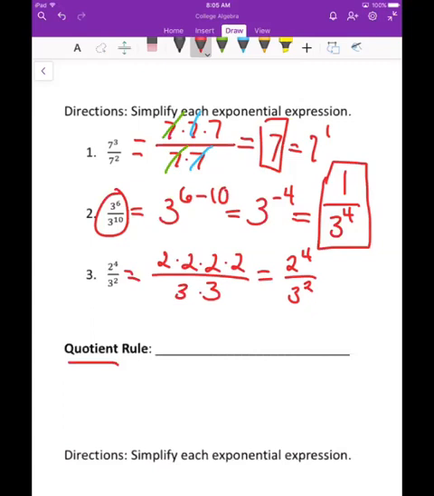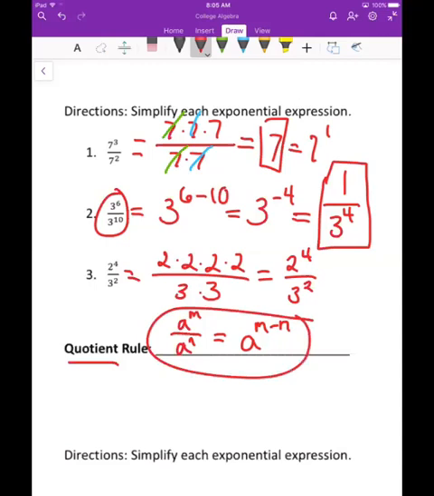All right, so our quotient rule now then is, okay, if I have the same base again, if I have something like a to 1 power over the same base to any other power, then so long as I always take the numerator power minus the denominator power, I can simplify those quotients of exponential terms pretty easily. And I see another rule I can use to simplify exponential expressions.